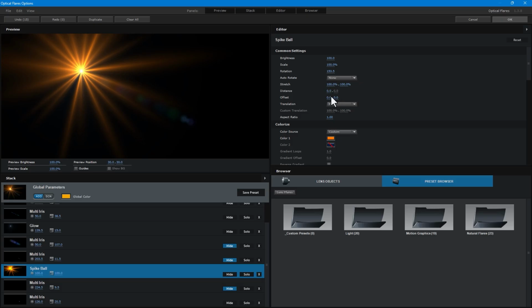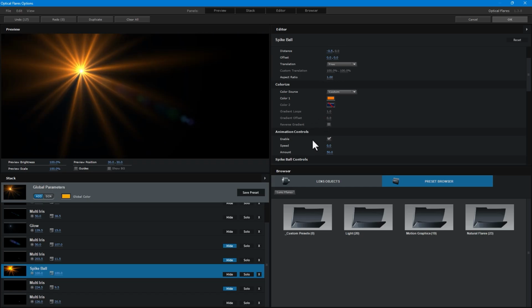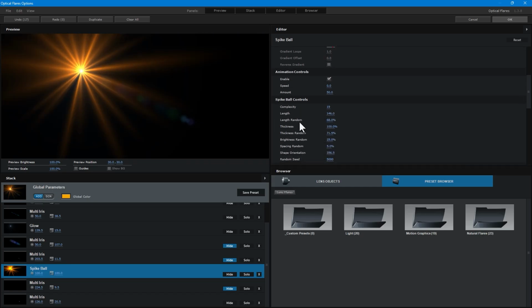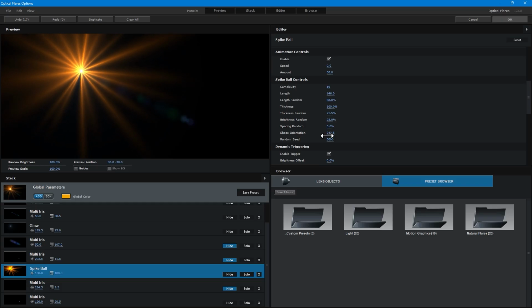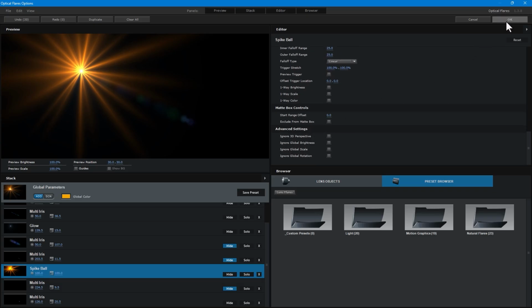Rotate, distance and aspect ratio. And there is amount, thickness, length, space random, shape orientation, space random, let's see, scale, expansion, click OK.